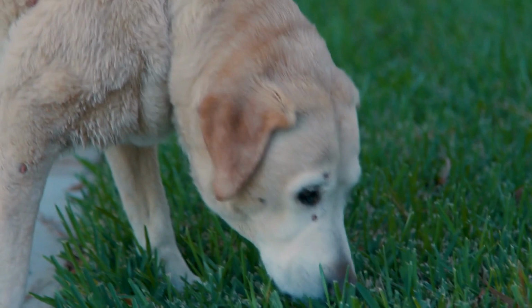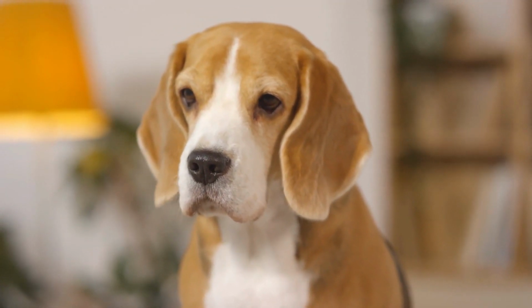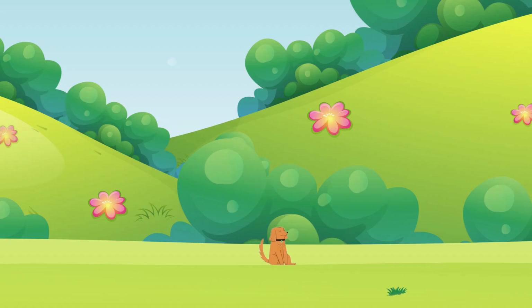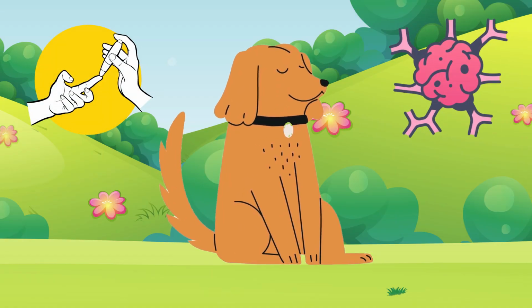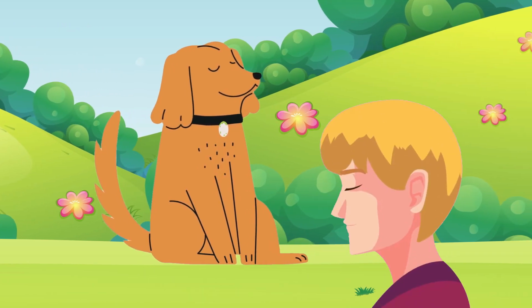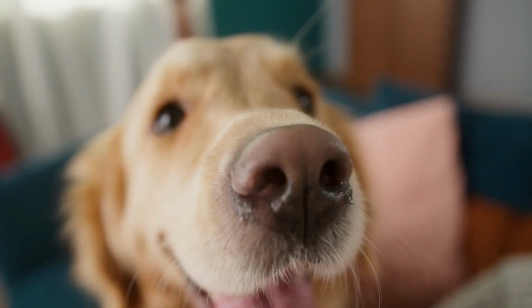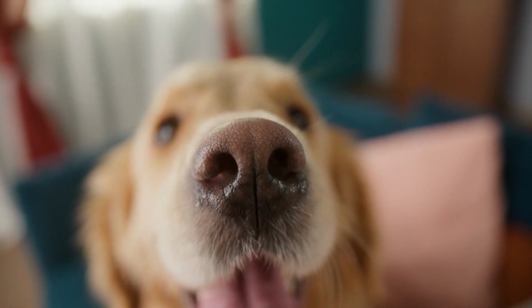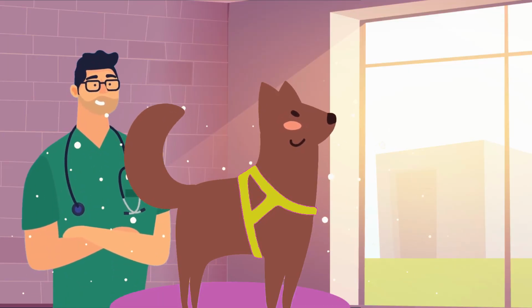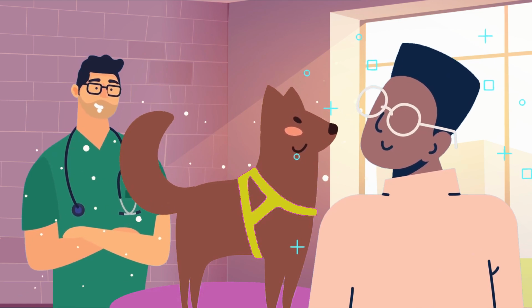With their sensitivity and very reliable sense of smell, research has shown that dogs can detect the presence of certain diseases such as cancer, diabetes, and a lot more in humans. They do this by inhaling a person's breath, urine, or skin odor. Detecting disease in a human system is one natural gift a dog has, but some are being trained so they'll know how to inform the owner that they've detected the disease in their system.